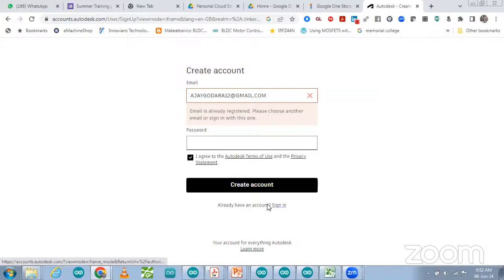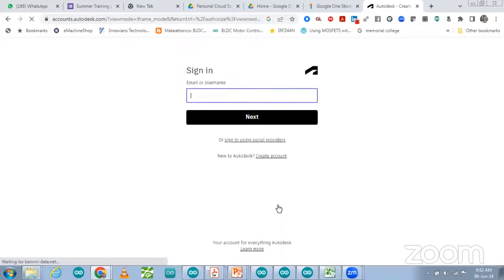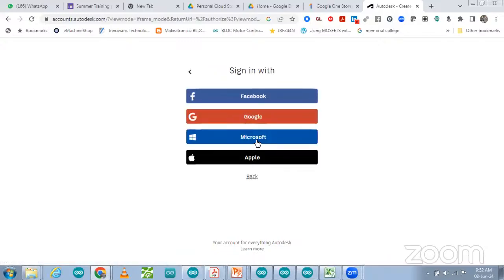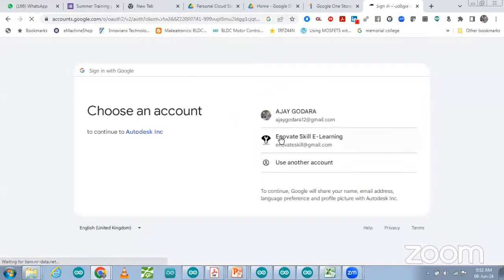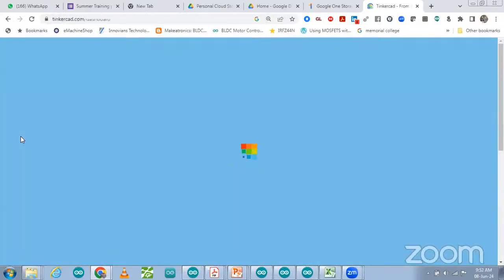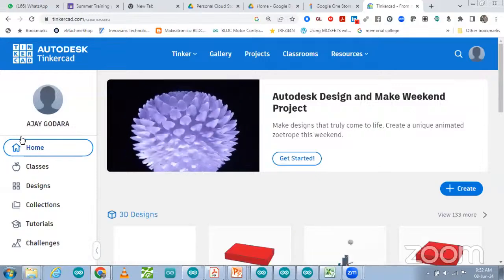If you already have an account, or if you want to log in using a Gmail account, you can do that also. Go to sign in. That is another way. You can enter your mail ID, or you can sign in with an account already signed in on your mobile phone or computer. You have to select your Google account, and then select which account you want to use. That is the Gmail account. This one is a very easy step. If you are using your personal computer, laptop or mobile phone, you can easily sign in if you have already joined Gmail on your laptop.